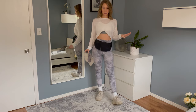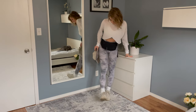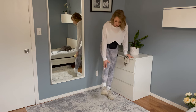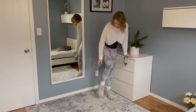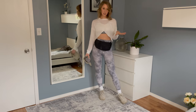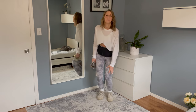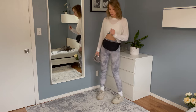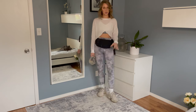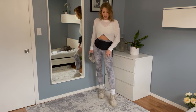So this first outfit is one I actually wear to the gym. As you can see, I have these beautiful Yeezy 500s, and I wear some bulky white socks with them. I kind of like it because it reminds me of an 80s feel. Then I wear my Align leggings, which are just so smooth — like butter. They might have different colors right now, but they always have the Align leggings because they were such a hit when they released.